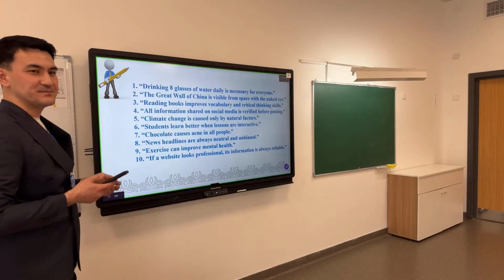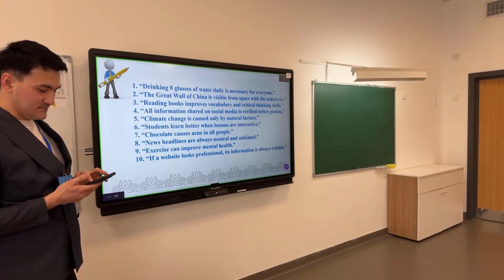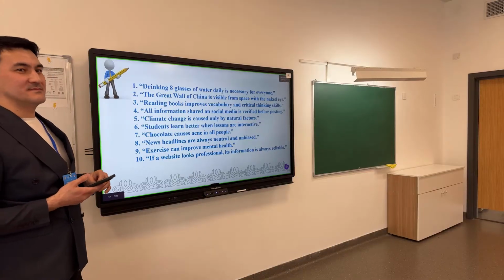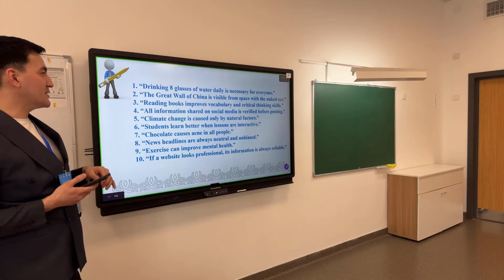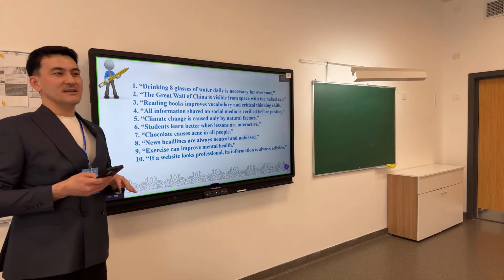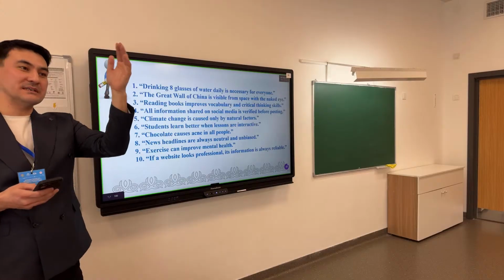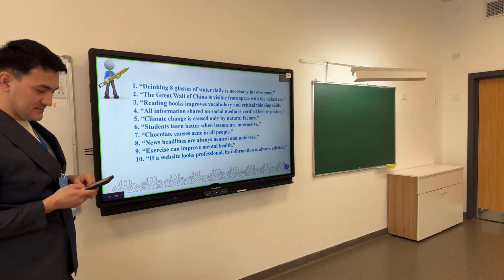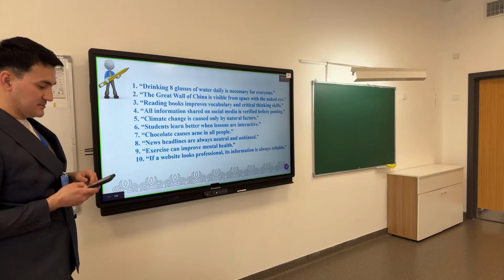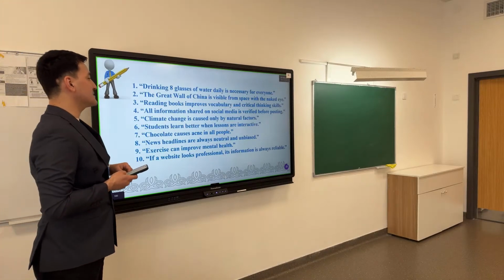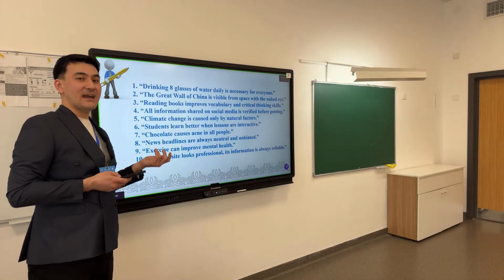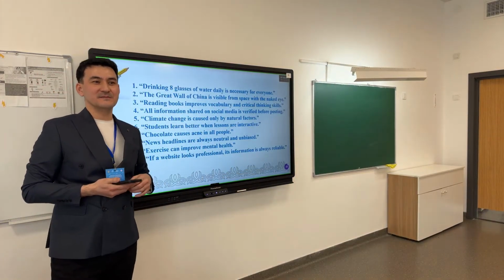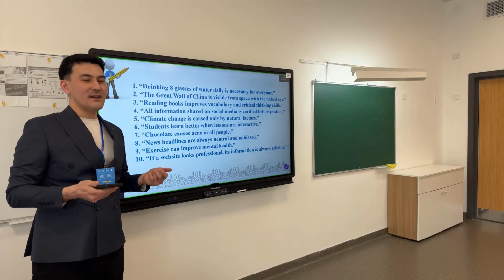Next, please. Climate change is caused only by natural factors. I guess it is false. Fake, because humans play a crucial role. Also, human-made factors. Okay. Next, please. Students learn better when lessons are interactive. Partly true. What does interactive mean? When they communicate with each other. Yes, it's true. It's fact.